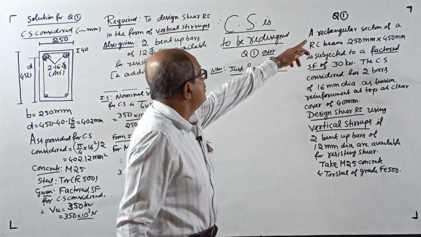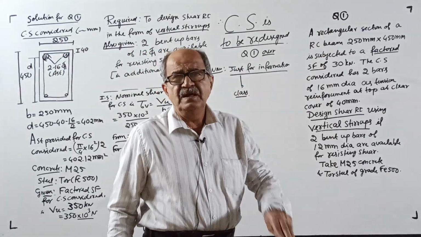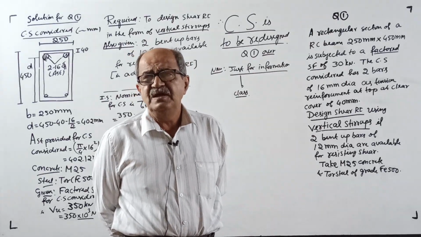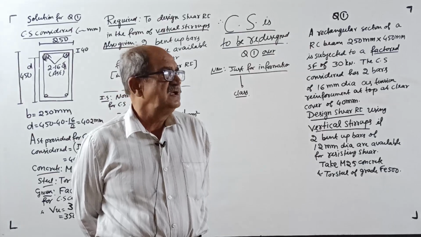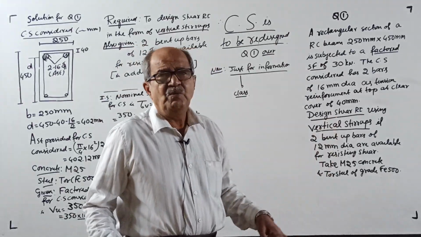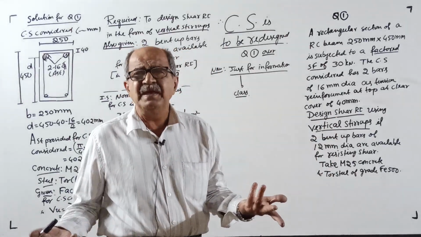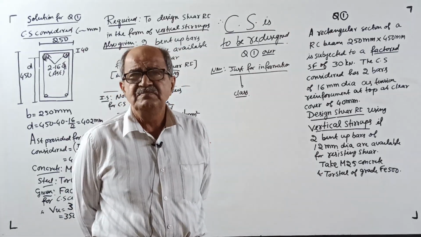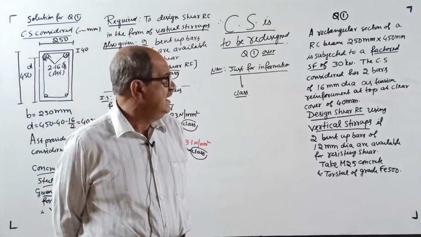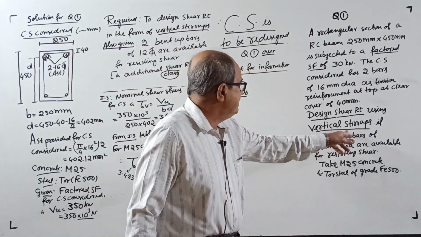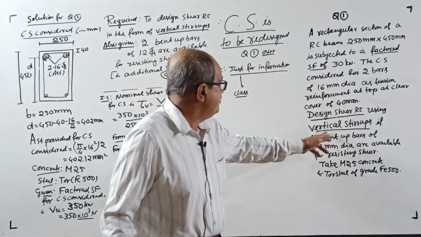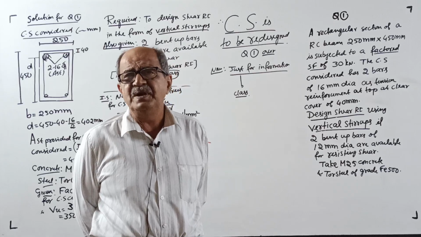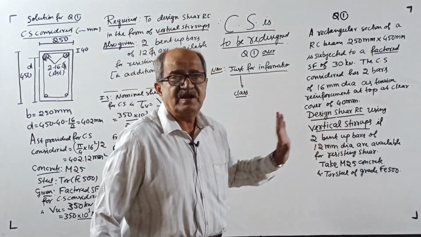Okay. Question 1. Here also there are 3 questions. First question, it will come unsafe. Then the bent up bar will not come into picture. Unsafe means unsafe, over. Second question, shear reinforcement is not required. When shear reinforcement is not required, what is the use of those bent up or inclined bars? There is no use. Third question, shear reinforcement is required. Then it will come into picture.